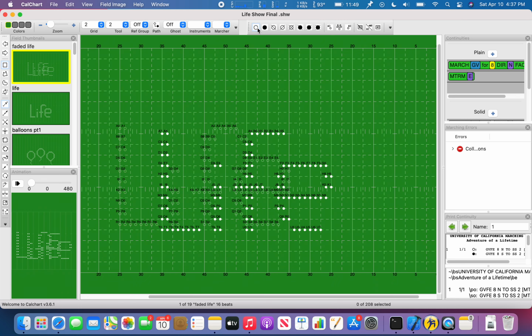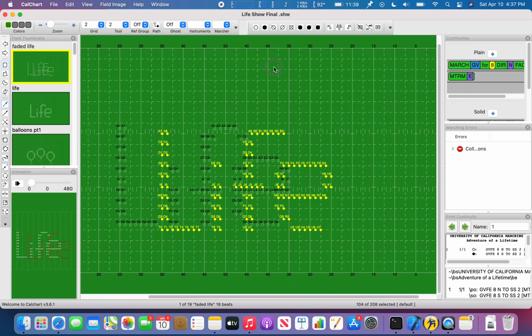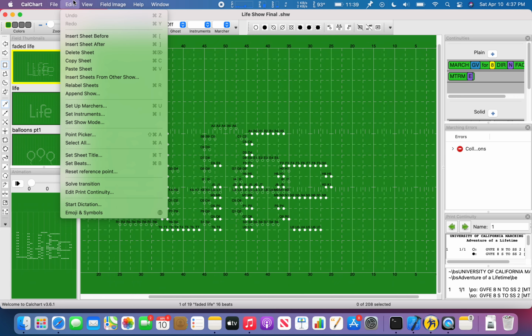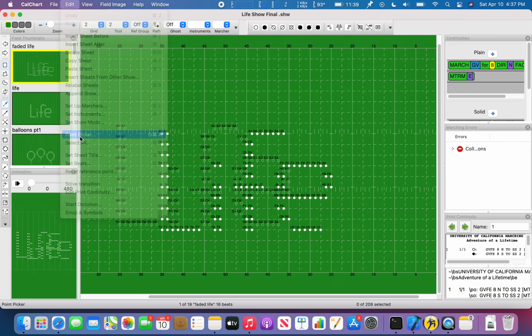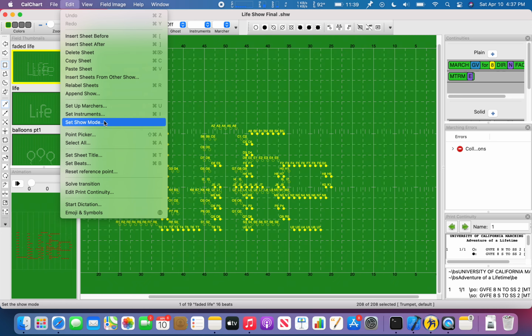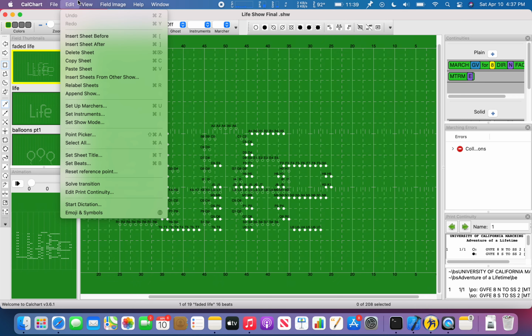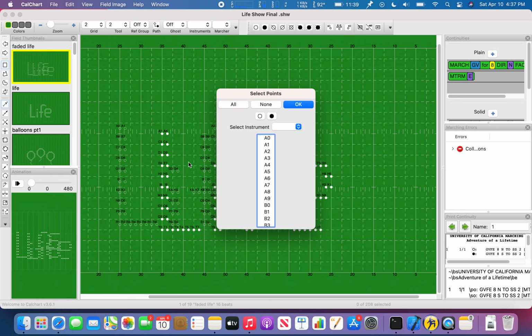For example, with a single click on the symbol groups, I can select that group pretty easily. In addition, we have a point picker, which allows you to select all or any number of different selection types you want. Let's say I would like to do just that group, or with our new instruments, I can pick just a particular set of instruments.